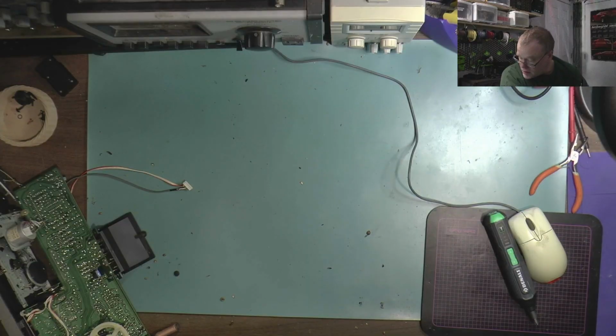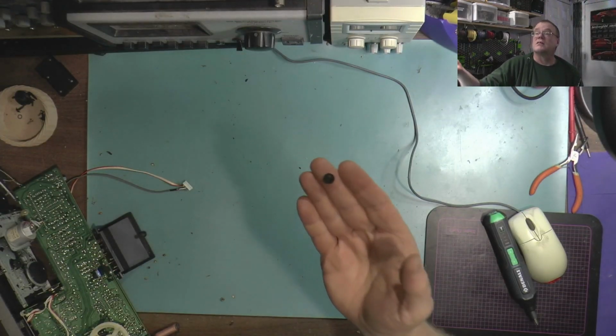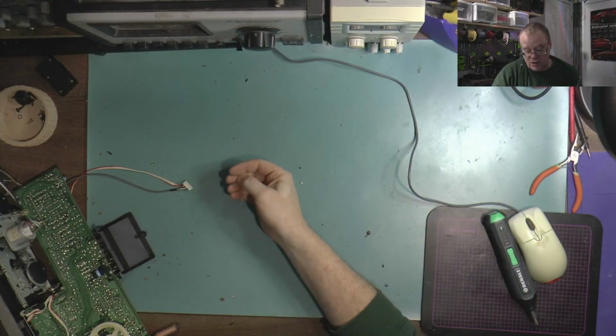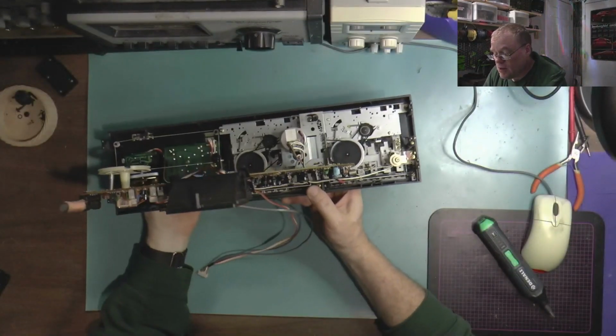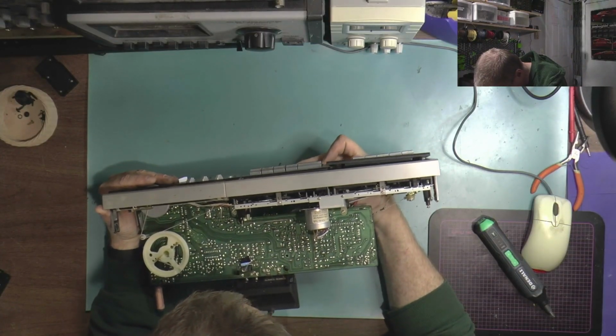Uh-oh. This is another thing you don't ever like to see, is spare parts appearing out of nowhere. Well, I wonder what that was for. Oh boy, yeah, that's always fun. Let's have a gander. Those little orange bugs. About this side of the board, is there anything I need to deal with? A little corrosion going on, that's interesting.